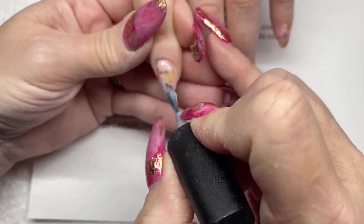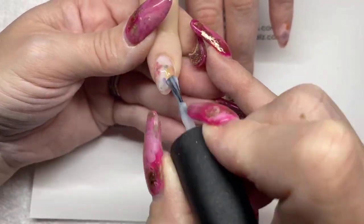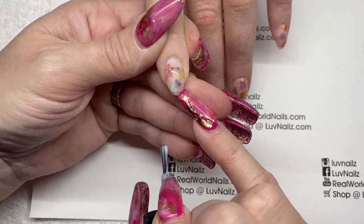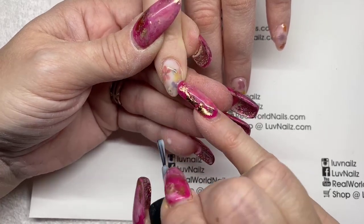So doing my second coat of Coy, getting more of a full coverage on this one. Trying to get the stickers to lay down where they're supposed to.